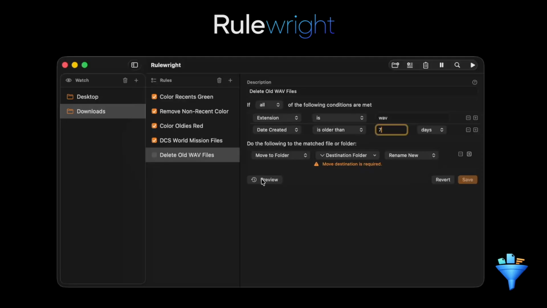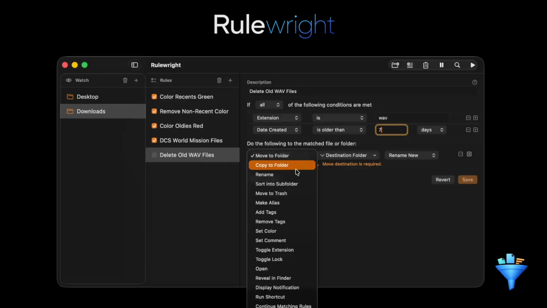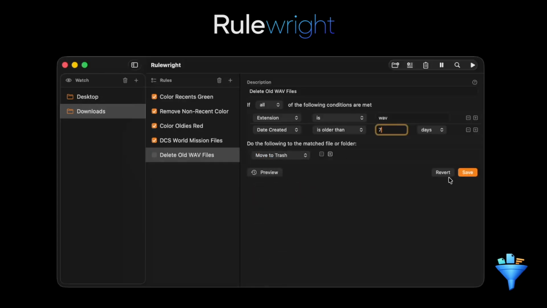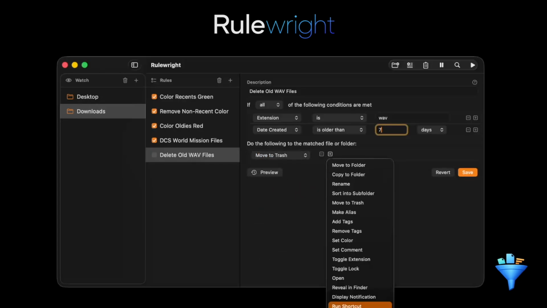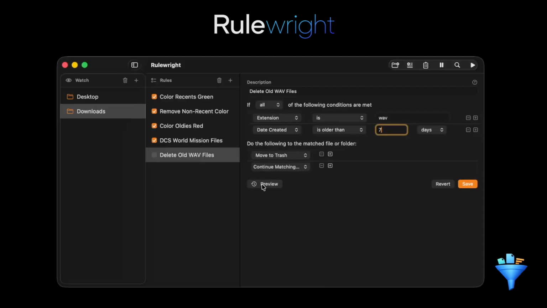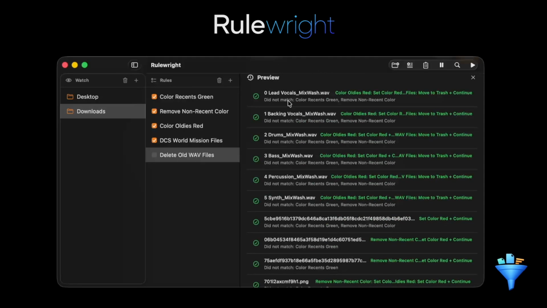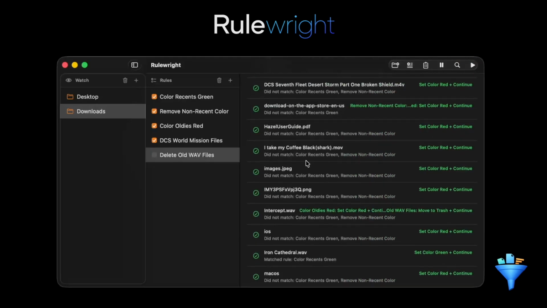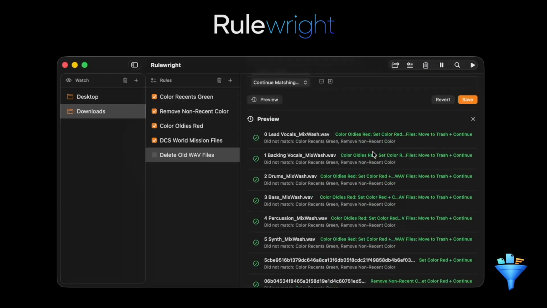You can always do a preview to see which ones match. But first I need to tell it to do something. In this case, it's just going to be move to trash, which is one of the default actions. And then I'm going to be a good person and continue in case I want to add more. So all of these for sure would match. And actually, sorry, these show what all things would match, so you have to pay attention a little bit here. Remember, we have all these rules, and while testing this one, it happens after all of these other ones. So all this stuff might get set red already.